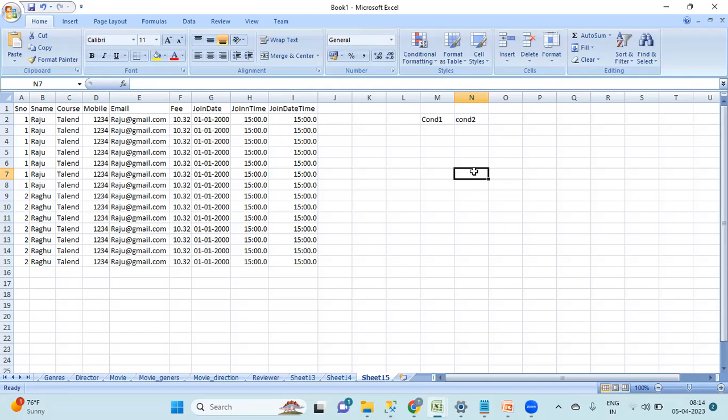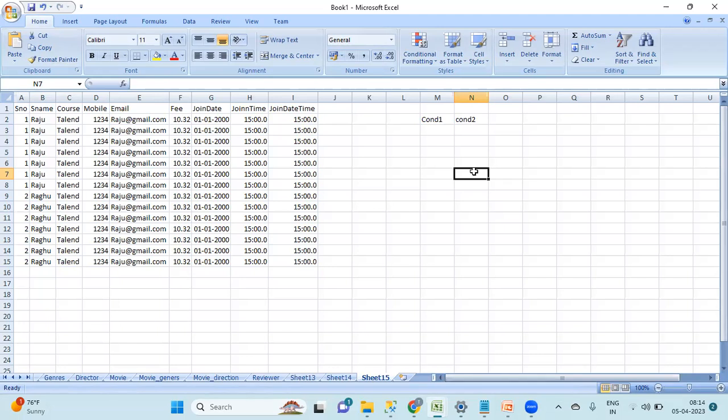I have two records for the student number 1, talent and SQL, but I want to extract the data for student number 1 and SQL. So I have to write the two conditions, and they should be separated by either the and or the or operator.